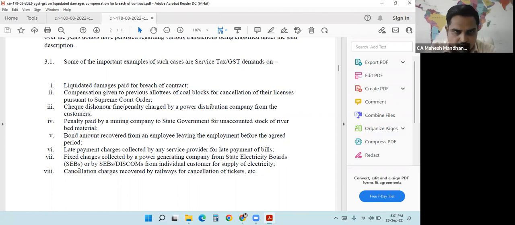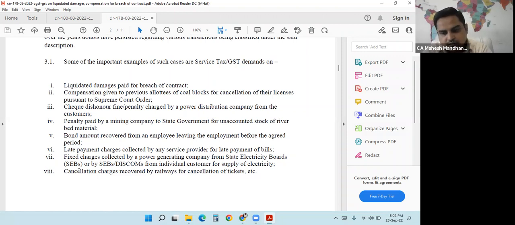Number three, that if one of the parties commits any type of breach of contract in any manner, then the party which is aggrieved due to such breach of contract will receive from the other party a certain amount as liquidated damages or as a penalty. So the thumb rule in this case will be, whenever two parties enter into an agreement as per the Contract Act, this agreement may be oral or it may be written. Such agreement may be express or it may be implied. Yes, these types of contracts are allowed under the Indian Contract Act 1872.